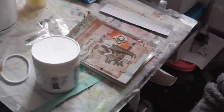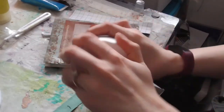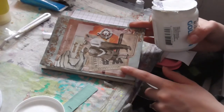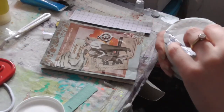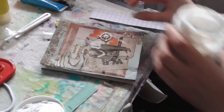Sorry, my desk is a bit messy. I've got 20 minutes before I need to leave for work. Hopefully that should be just enough time to quickly finish my book. As you can see there, I don't know if you can see it, there are marks where the clamps were, so I would advise putting something like a little piece of foam or something under there to stop that.